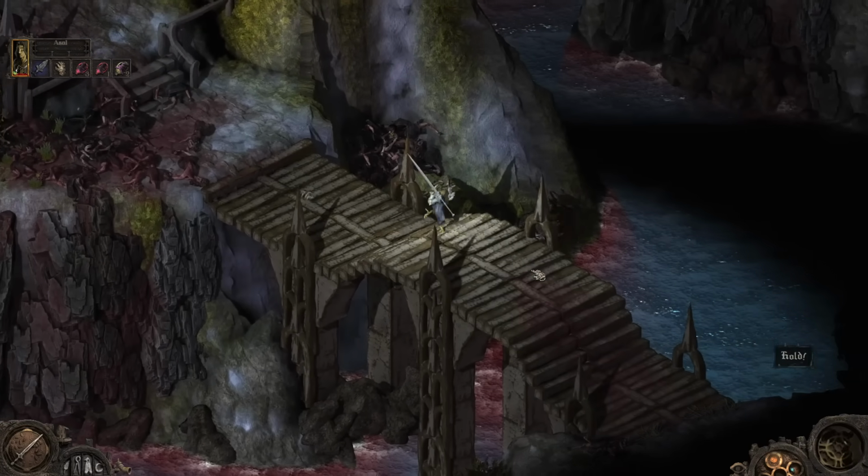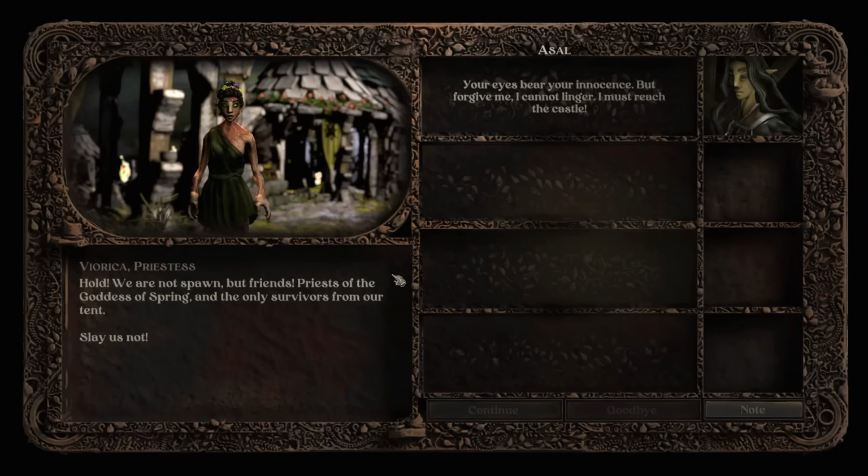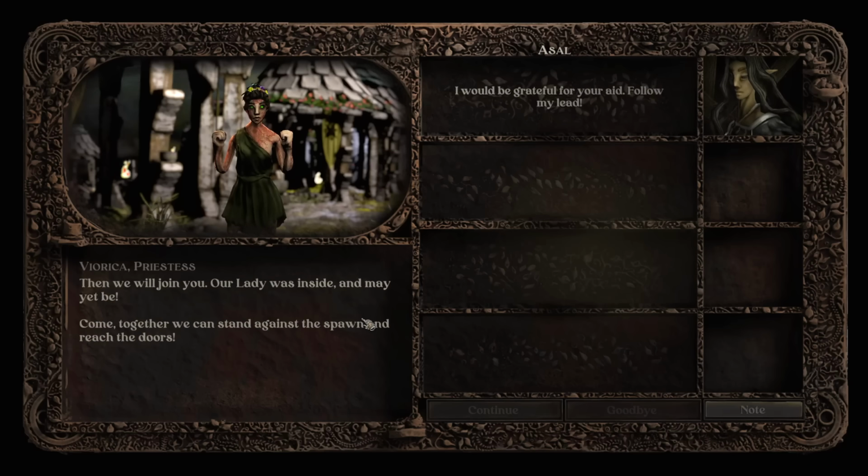That's how I can take control of the corpses of the dead. Hold! Hold, we are not spawned, but friends, priests of the goddess of spring and the only survivors from our tent, slay us not! Your eyes bear your innocence, but forgive me, I cannot linger, I must reach the castle. Then we will join you. Our lady was inside and may yet be. Come, together we can stand against the spawn and reach the doors. I would be grateful for any aid.